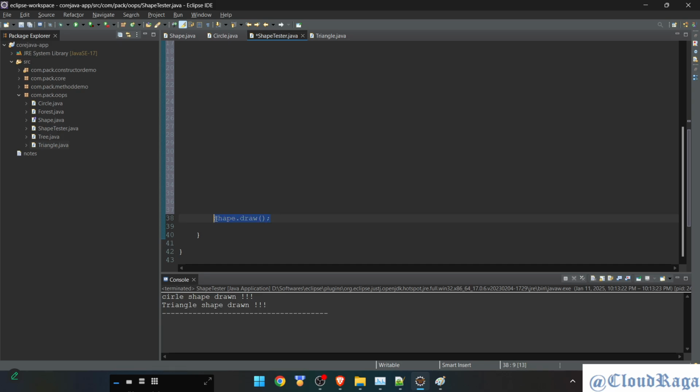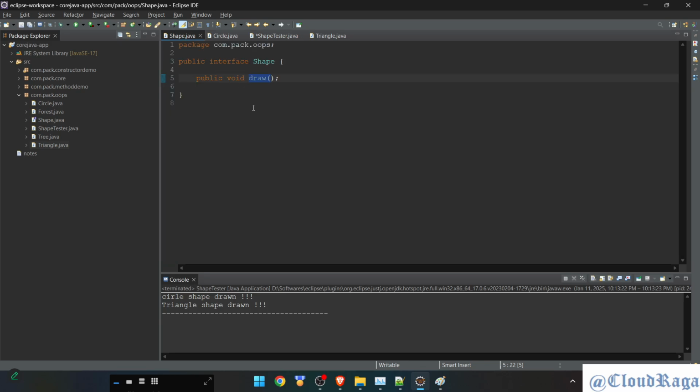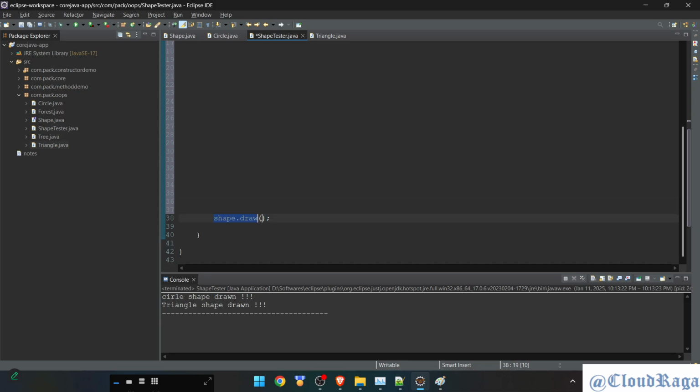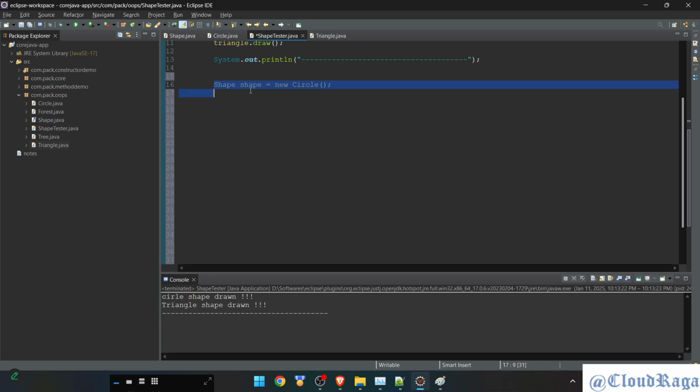I'm just calling shape.draw. And shape is just random. It's kind of abstracted. You cannot guess just by reading this line, shape.draw. So to some extent, it is kind of hiding, achieving that concept that we are achieving, that abstract call. If I just see shape.draw, you will never get to know what shape is going to be implemented unless you have this line.